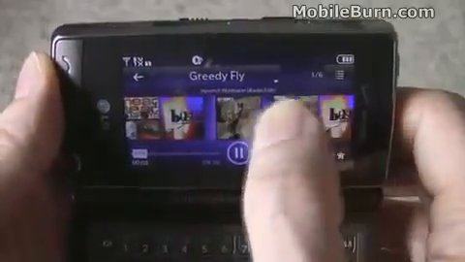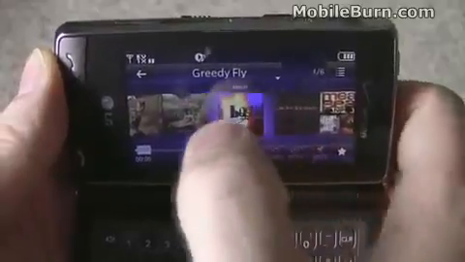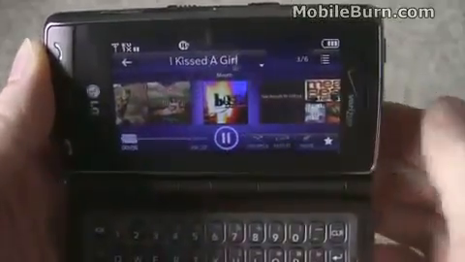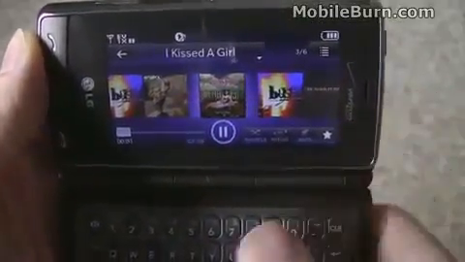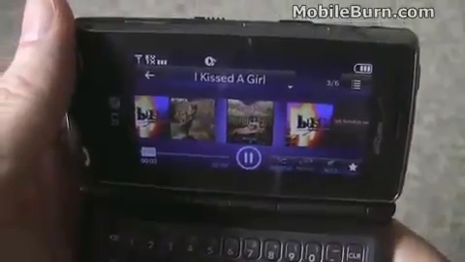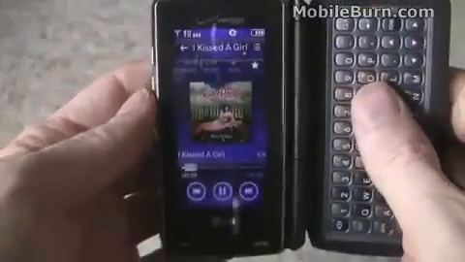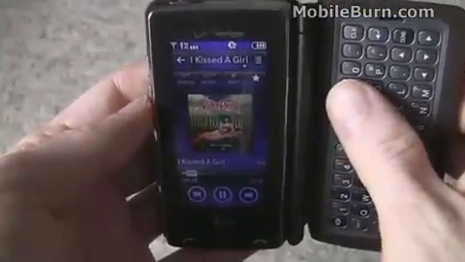Now you notice you can scroll back and forth and then tap on a track to activate it. It's kind of like the iPod Touch and the iPhone's cover flow view. A weak interpretation of it, but you can see how it has the same kind of effect in vertical mode.